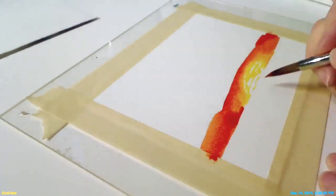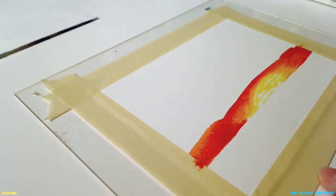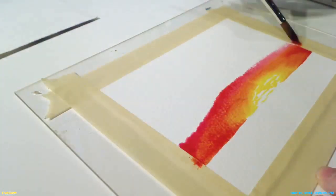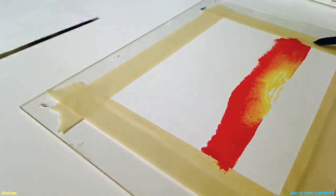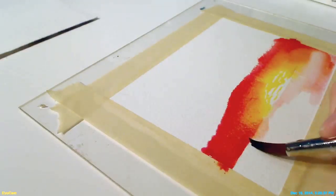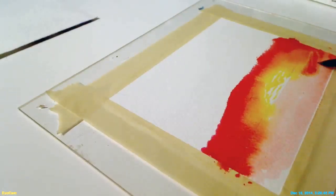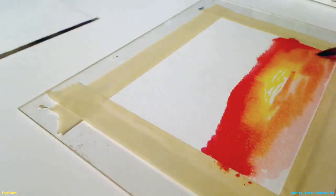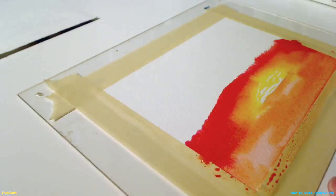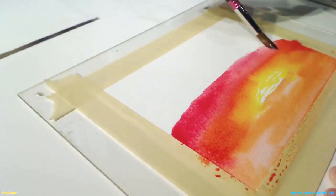All of that reddish-orange light is going to reflect into the foreground and underneath the clouds. I'm going to switch more to a rose color under the clouds, and just extend this wash. Most of this is going to be hidden when I'm done. Right down here in the foreground, I'm going to bring that color right on down the page. That will be underneath my foreground wash, but having this warm color underneath the foreground is actually going to help give the effect of that bright orange light bouncing off the clouds and onto the tips of the trees and other shrubs.